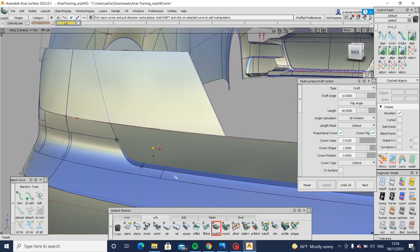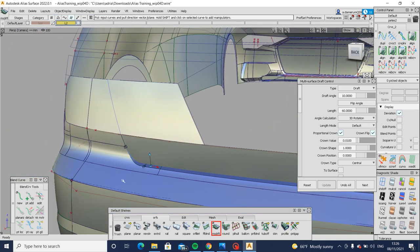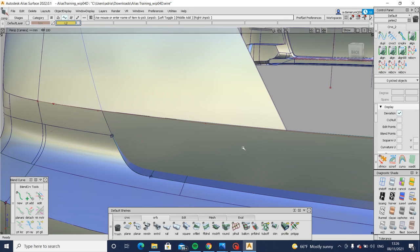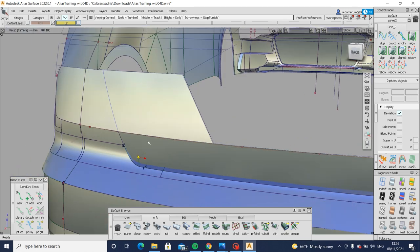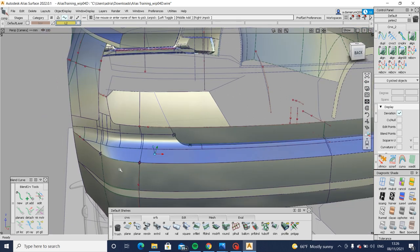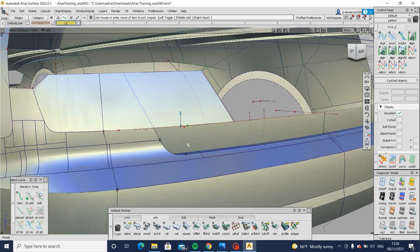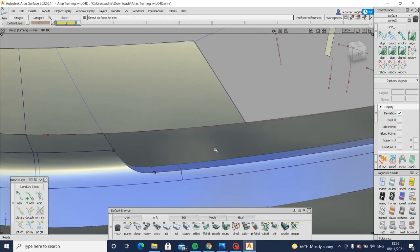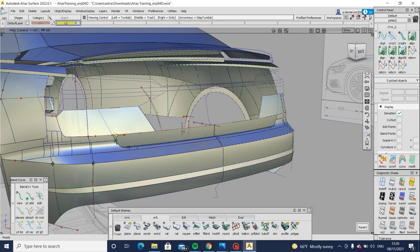Okay, so I found my file. I got it back to where I was before it crashed. Yeah, that's going to happen. So make sure you save your file as much as possible, because if you've been working for an hour and that happens, it's the most frustrating thing in the world. You are a bit faster modeling it the second time around, but it's just not worth it. Just save your file as much as possible.